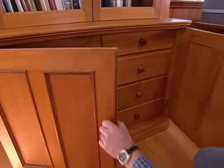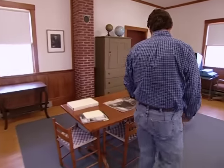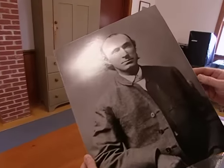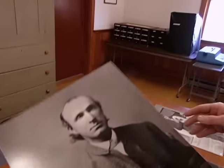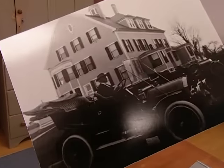Now, we know quite a bit about this piece. In fact, we know who built it. Over here, there's some photographs of Elder Henry Green, who made that piece. Here he is as a young man. And he lived in the Alfred shaker community, which is about 40 miles west of here.